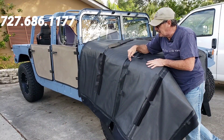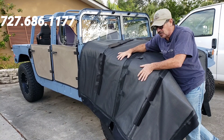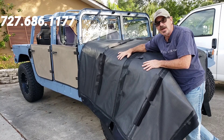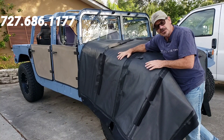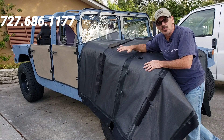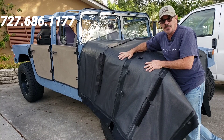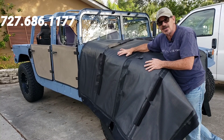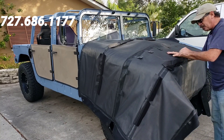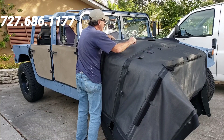Over top of that I did the canine black mesh — this is what they use in kennels where they keep dogs. Dogs can't chew through it or rip it apart, so that makes it a really good product to use for my tops. I'm trying to keep them as strong as possible and use the highest quality materials I can find.